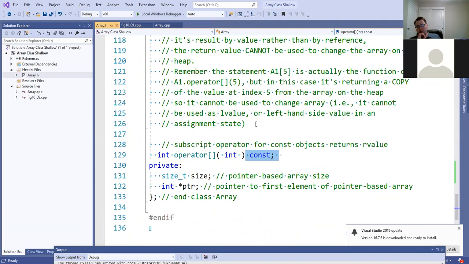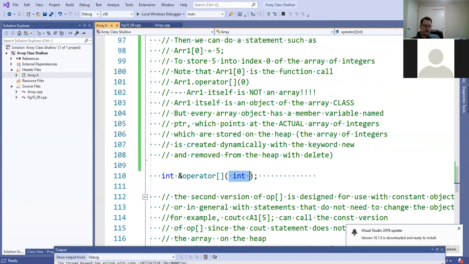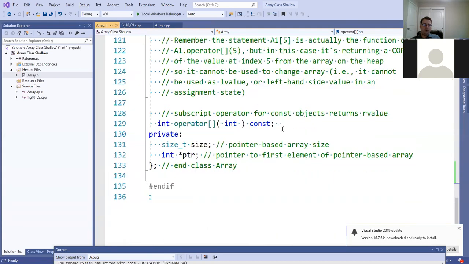And the return value is also by value instead of by reference, so the return value itself cannot be used, for example, in an assignment statement to change the array that PTR is pointing at, which is the intention with this. So what we're also seeing here is that even though the parameter list is exactly the same for both versions of operator bracket, the fact that this one is const is enough to distinguish it from the other version of operator bracket.